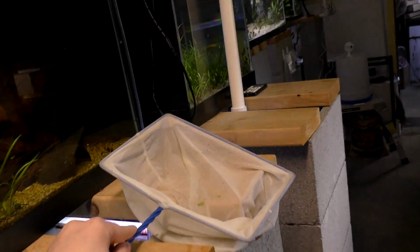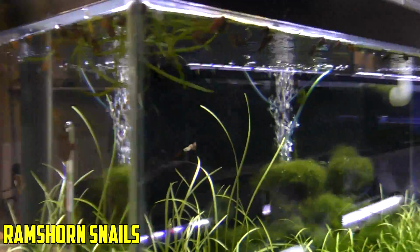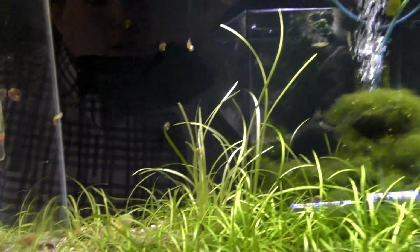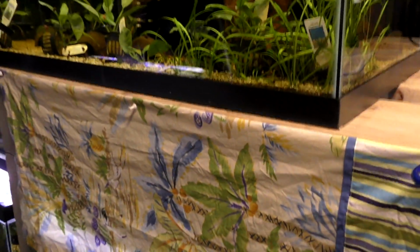And then what else could you sell if you had going on here? Like maybe you're gonna sell some ram's horn snails. So you could sell them, like, yeah, they're like 50 cents a piece. I can give you a giant handful. You could do the water lettuce. That's another great one. Like in the store, I sell them at $1 a piece, right? But you could just go, oh yeah, how many would you like? And they go, well, I'll take like 5. And you just give them a big old handful. Now they're thinking you're giving them a good deal. But that's another way you can get towards a $20 sale becoming a $50 sale or a $100 sale or whatever it is.